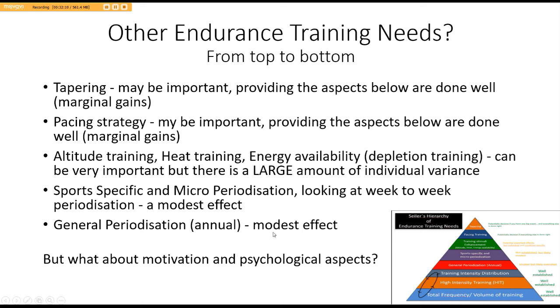They may need that at a micro periodization level as well to ensure that week to week, month to month, that they're getting a diversity of stimulus and recovery that enables them to stay motivated. So I do see this as a hierarchy of physiological needs that may not be taking into account psychological or social aspects of endurance training.